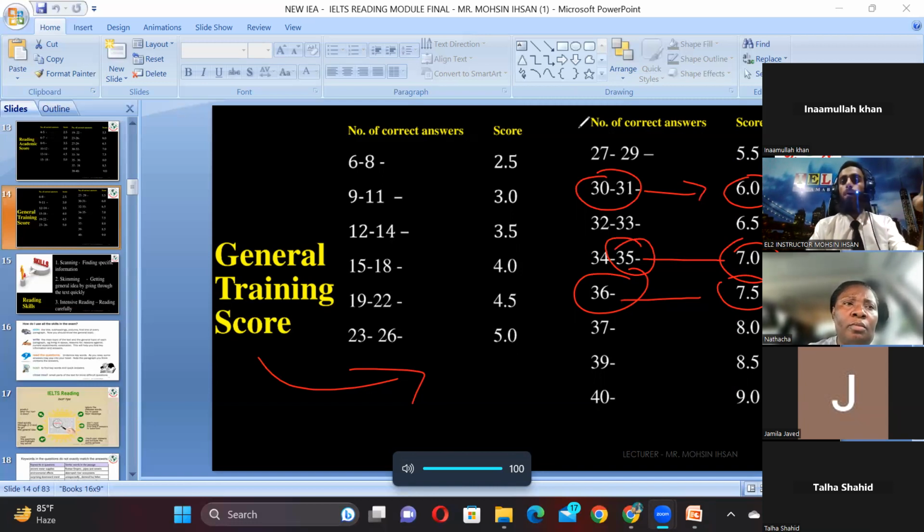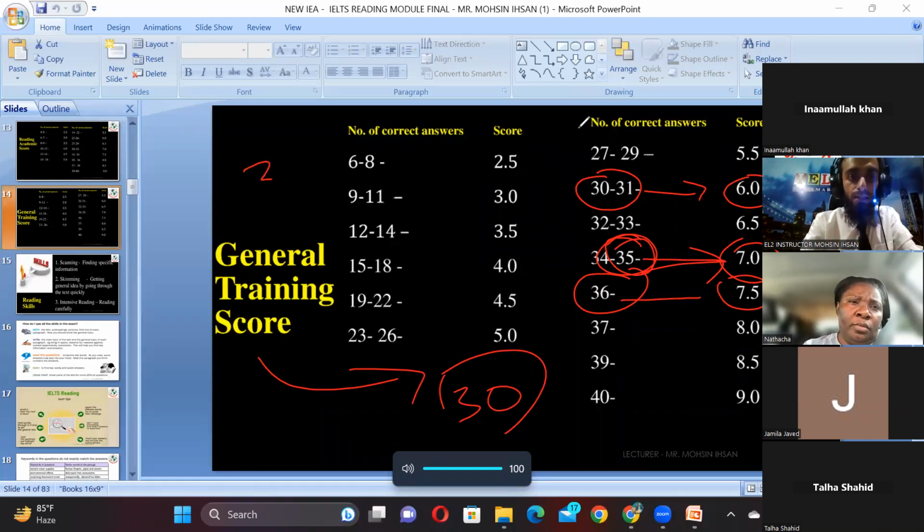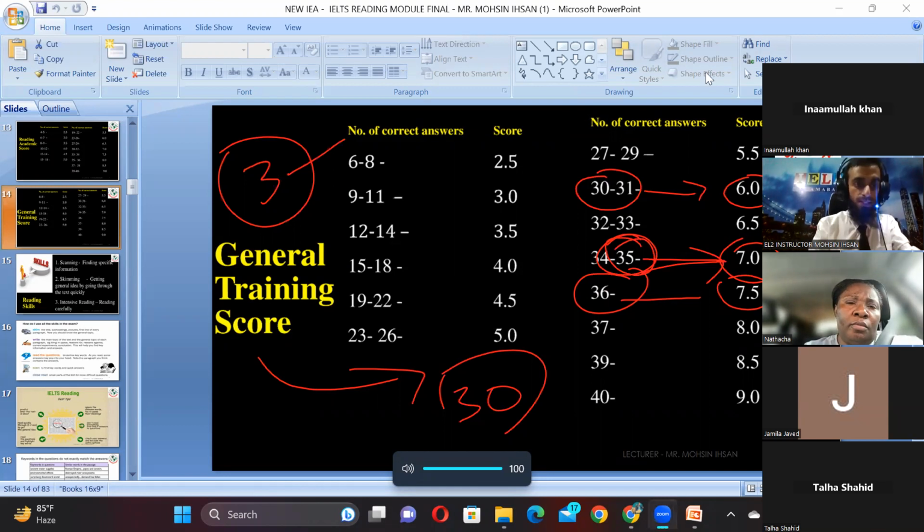Thank you so much. Now, overall, for general students the score is 35 for 7, and for academic students the score is 30. Why is this the case? In IELTS reading, the passages are 3 in number, but for academic, the passages are tough. All the passages have 7 to 8 paragraphs, along with headings, true, false, not given, and different kinds of questions. Here you can see the kinds of question.